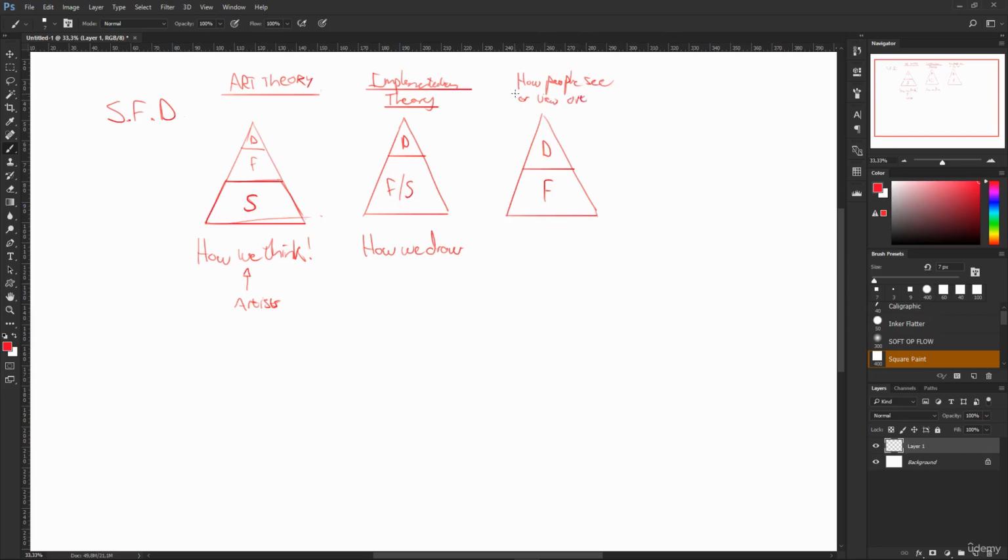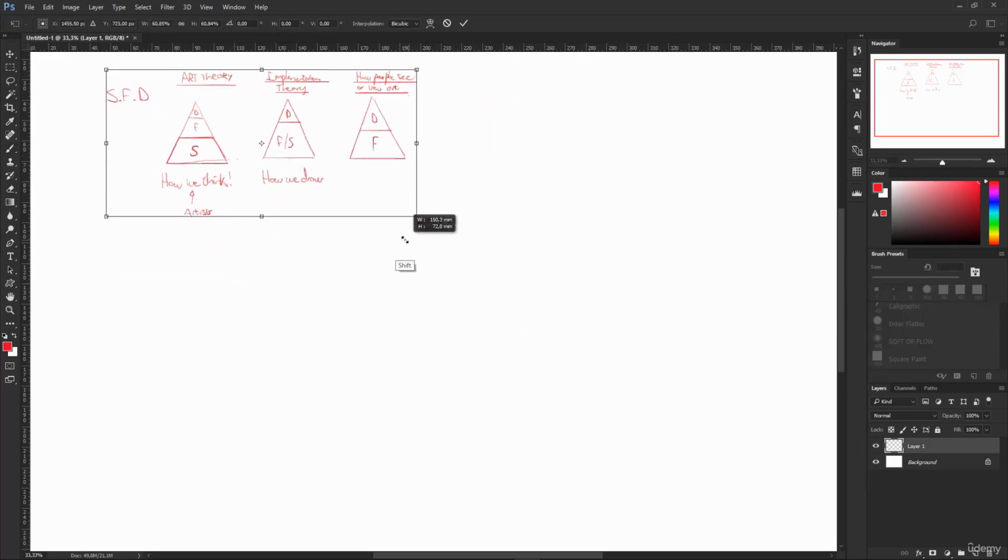Okay, probably things in life as well, but I don't want to get into that. So that is our shape, form, and detail theory, and it structures everything, and also implies a workflow, which we'll look at later. So that's that. Okay, let's move this to the side.